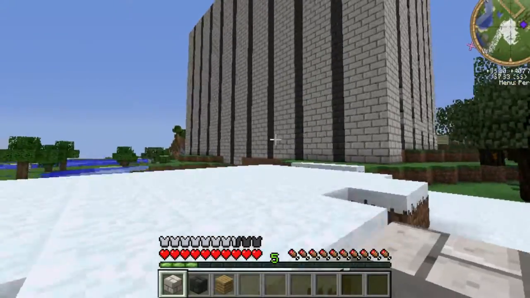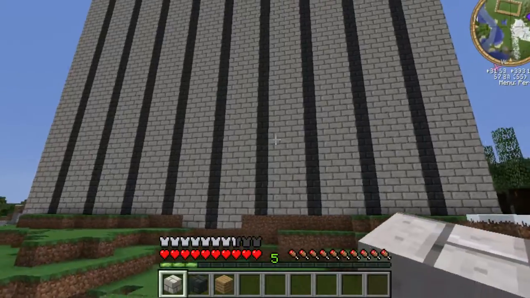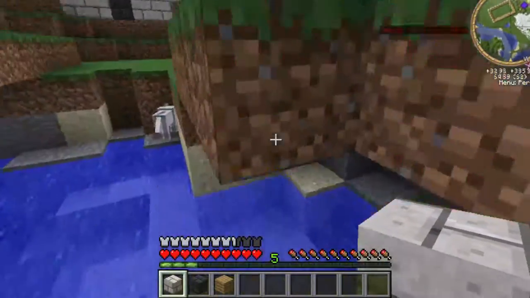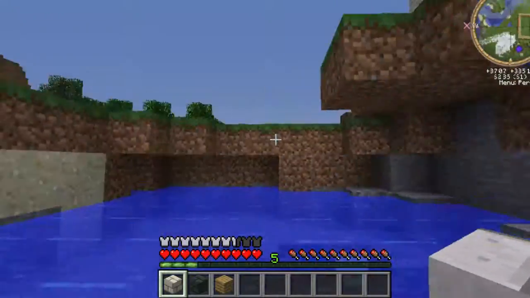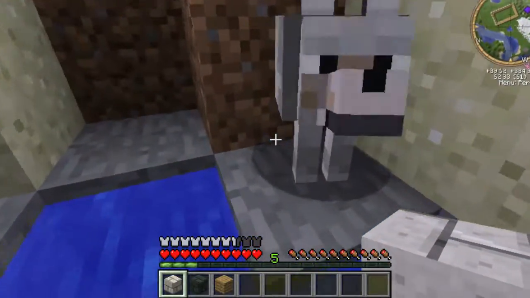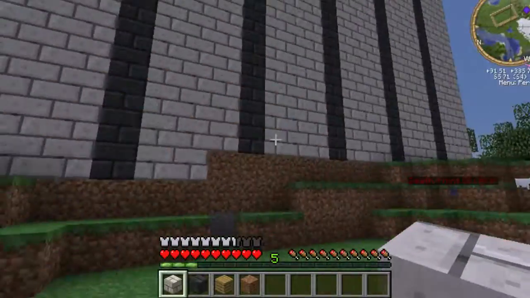Alright, and welcome back, people. As you saw by that time lapse, I am utterly terrible at building in this game. Okay, there's a puddle here. Awesome. Hi, doggy. You're kind of stuck inside the block there. There you go, you can get out now.